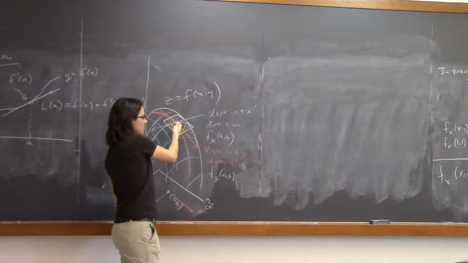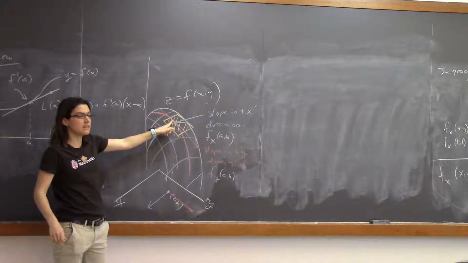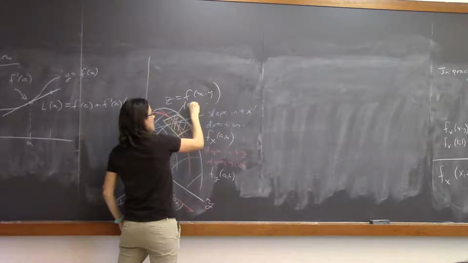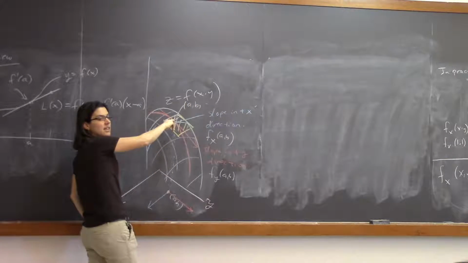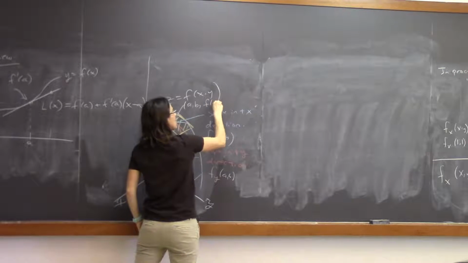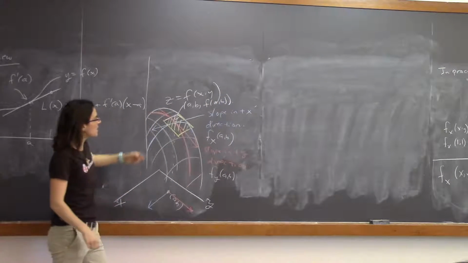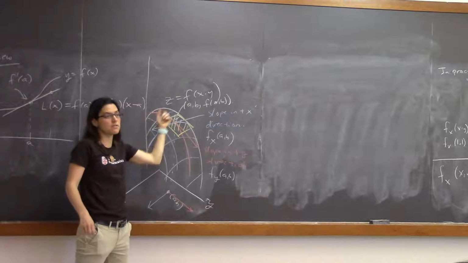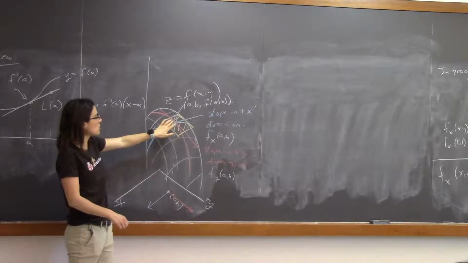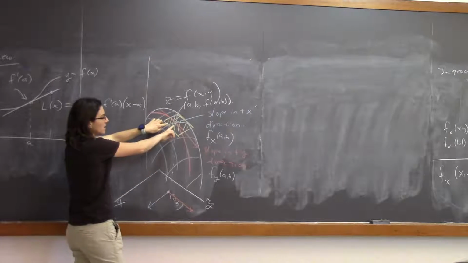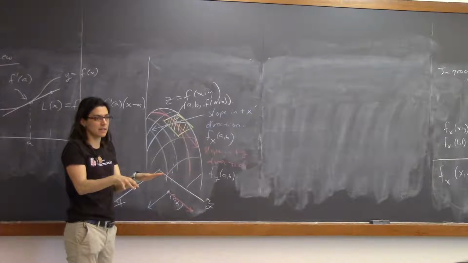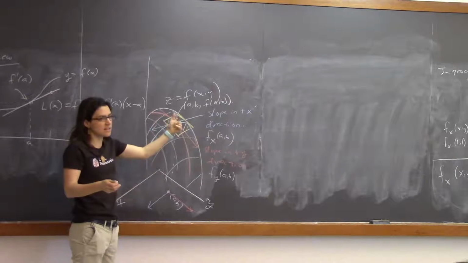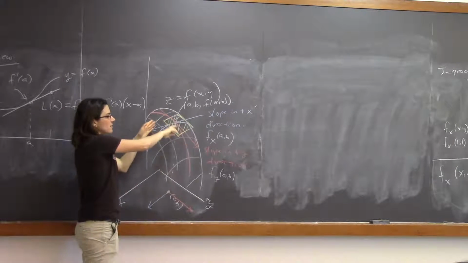In order to make the equation for a tangent plane, we need a point on the plane, which we have here. This point here is A, comma B, comma, whatever the z value is here, so f of AB. And we also need the normal vector. That's how we get our tangent plane equation. So in order to get the normal vector, we're going to take the cross product of two vectors that are parallel to the plane. But the hard part is going to be constructing this normal vector, and we're going to use these two vectors that are parallel to the plane.